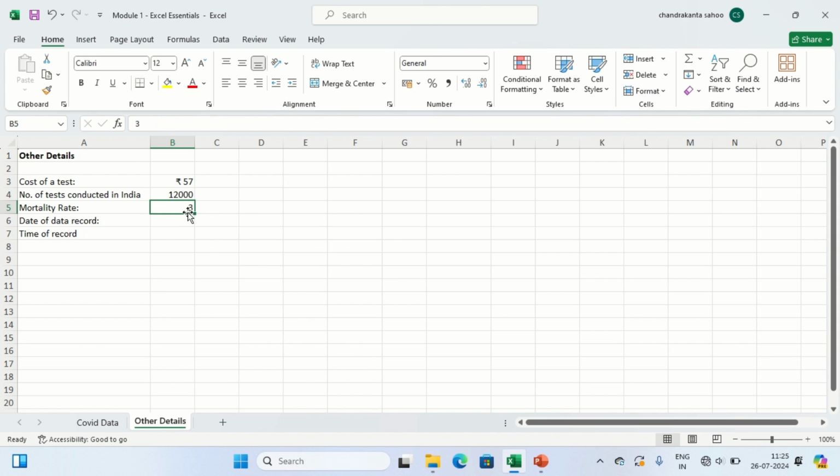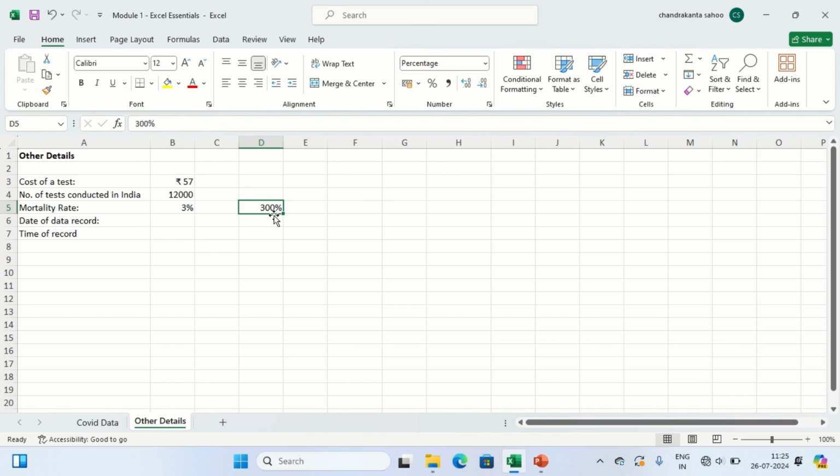Here you can see this is the percentage, 3%. We can directly write 3%, like 3 percentage. That's fine. But there is also another way of writing this. Suppose we write here 3, and we apply the percentage symbol.